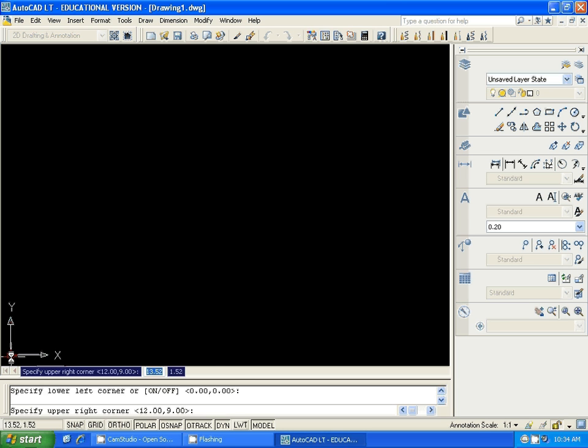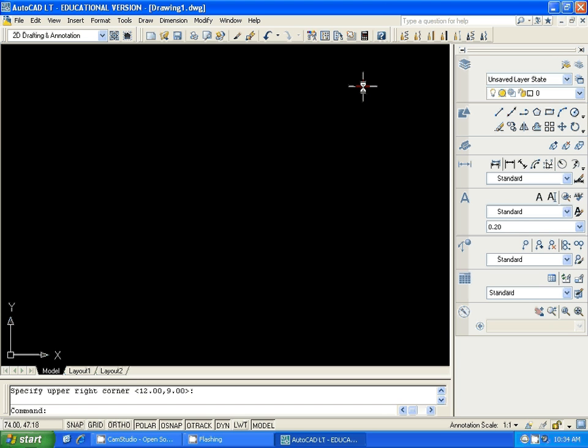We like 0, 0. There's no problem with that for this drawing. And then it'll specify your upper right-hand corner up here. And that's at 12 and 9 inches. And for this drawing, that's going to be okay. So we hit Enter, and we accept that as well. So now you've got the basic setup to create a drawing.